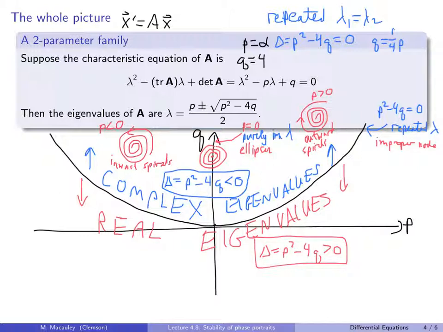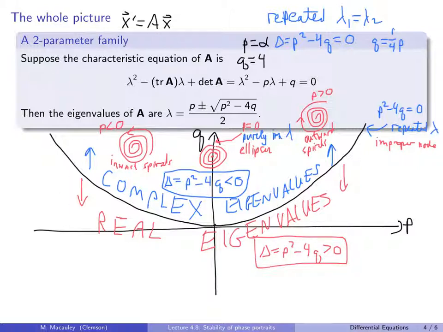And you may be wondering which direction the spirals go, but recall that every single point is going to correspond to a whole family of matrices with the same trace and the same determinant. And some of those are going to have phase portraits that spiral counterclockwise, and others will spiral clockwise. So I'm just drawing one direction, the counterclockwise direction, but for each point there's a whole family of matrices. Some of them spiral inward, some spiral outward.